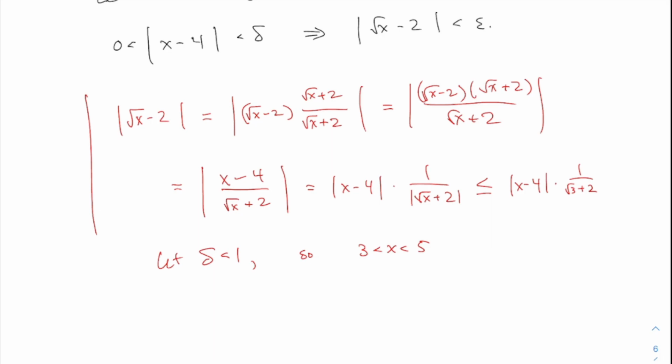But just to make the algebra simpler, root 3 plus 2 is something like 3.7 or something. Would you all agree that this is true? That's 1 over 3 point something or other. You can just throw that away and say that's less than or equal to |x minus 4|, so that I don't have to say something like, I'm going to use delta to be epsilon over 1 over root 3 plus 2. I'm not into that. All right?